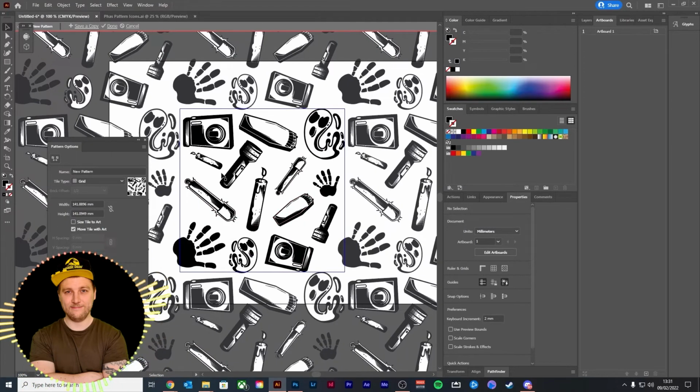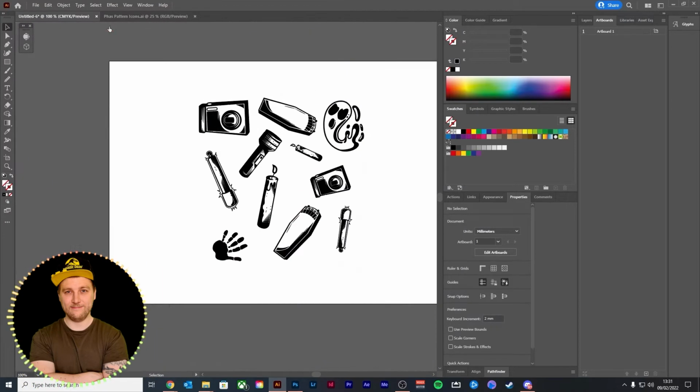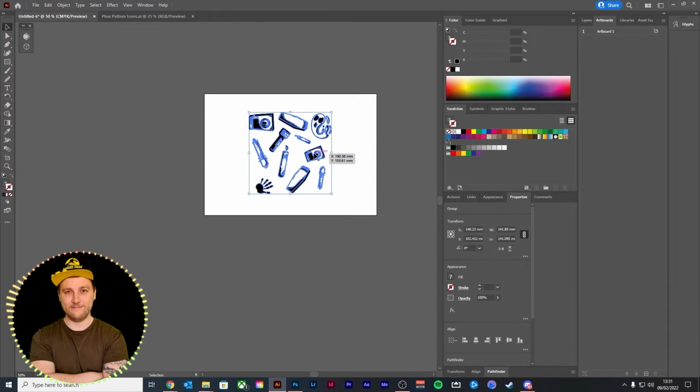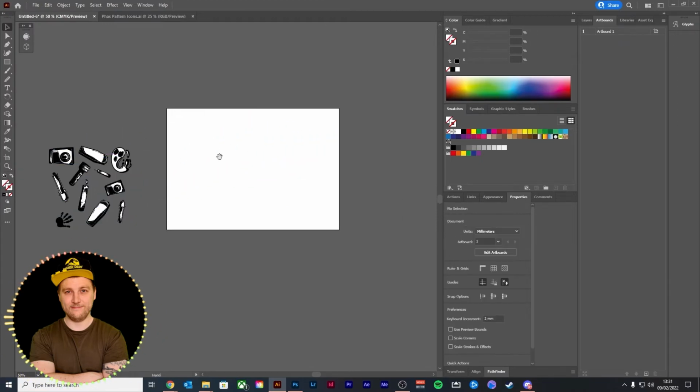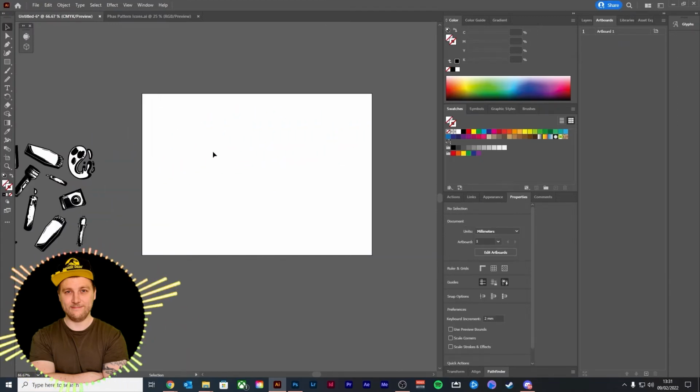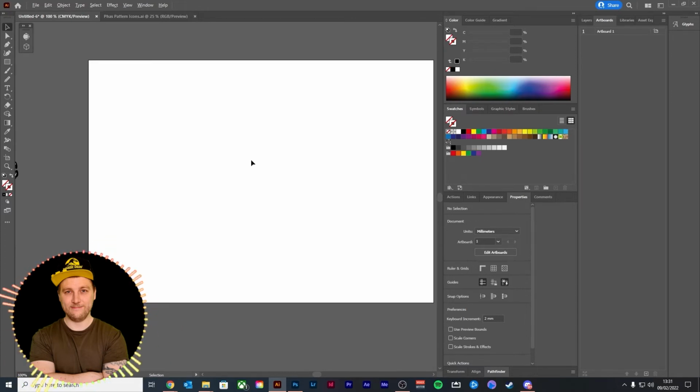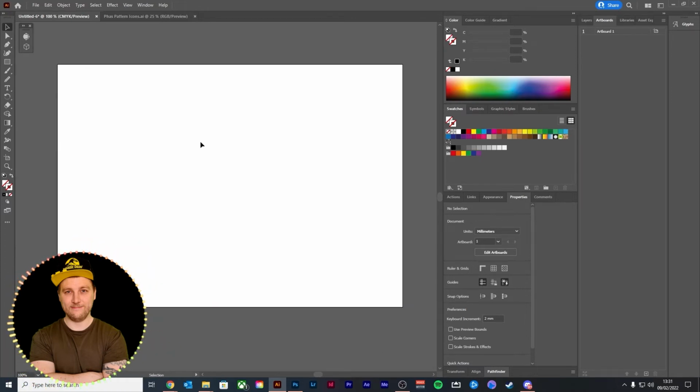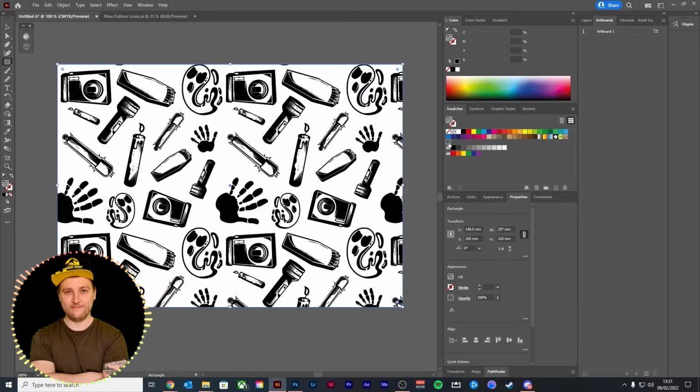And once you're happy with all of the positioning, just head on over near the top menu bar, and just select done. Once you've done that, you will be able to find your pattern in the swatches menu. Mine's just over to the right here, and what we'll do is we'll draw out a rectangle again, and this time as the fill, we'll select the pattern we've just created.